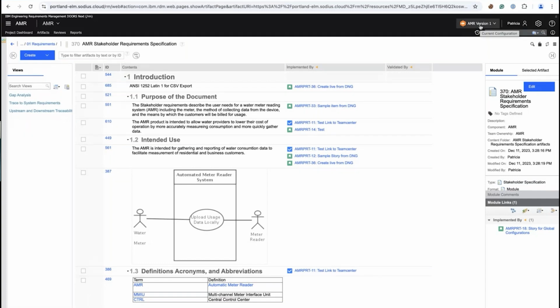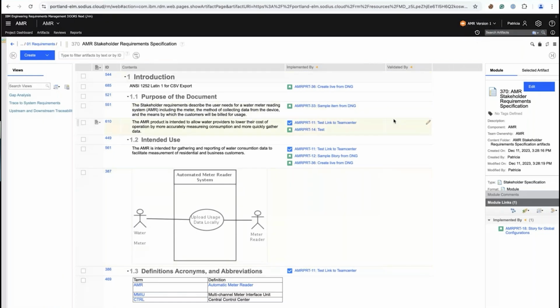And so this allows me to control what versions of artifacts I go together. We'll dive into our global configuration in a minute, but think of that as the way in which I control which versions of artifacts I look at across multiple different tools, not just IBM EOM, but also tools like Jira. As I look through here, you can see the different artifacts that I might be doing in terms of implementation stories for version 1.